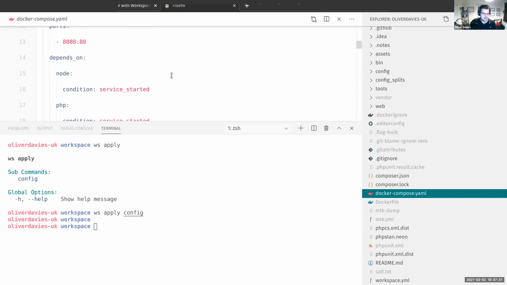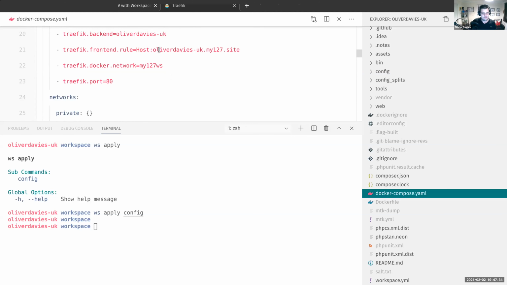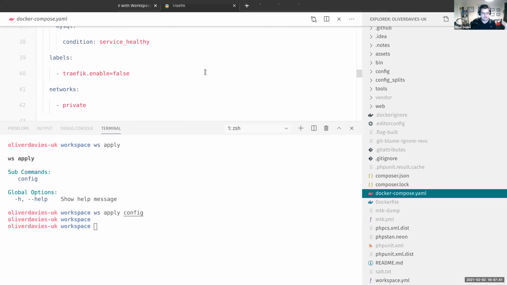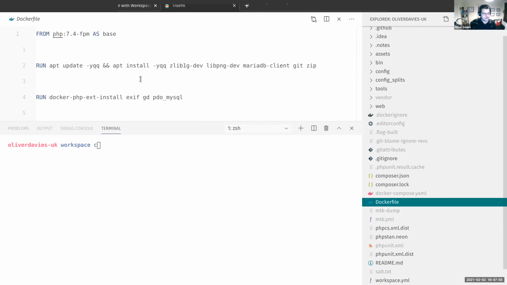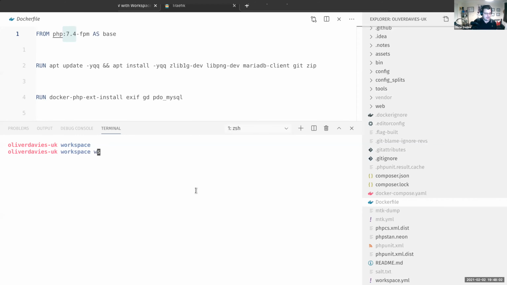So here we don't have the variables and things. This is a Docker Compose file that we can use. And in fact, if we didn't ignore this, we could commit it to the project, and then no one would ever know. It would just be a normal Docker Compose environment at this point. Again, in the Dockerfile as well, there's our 7.4. So if we did change the PHP version, or put this on another project, we could change it.